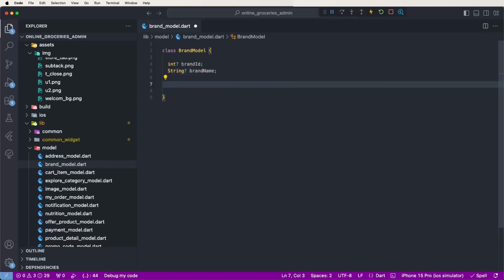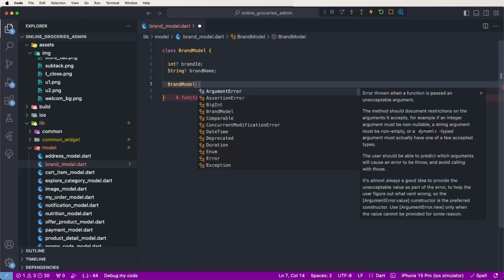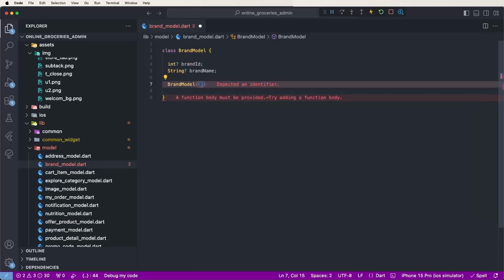Like this, set it here. Now we need to set the constructors: inside the brackets, this dot brand id, and also this dot brand name. Like this, we configure it for this UI.